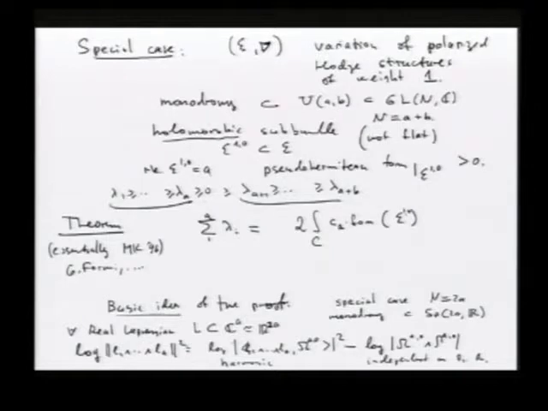And the theorem, which in some form I proposed in '96, but was rigorously proven later by Giovanni Forni, says that the sum of positive Lyapunov exponents, or minus the sum of negative ones, it will be the same, is twice the integral of the first Chern form, representing the first Chern class of this Hermitian bundle E10. It's over the curve. Of the curve, yeah, over the curve.